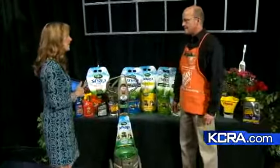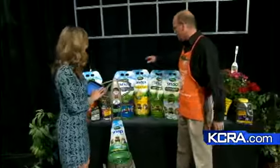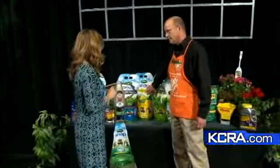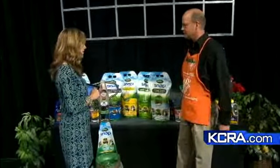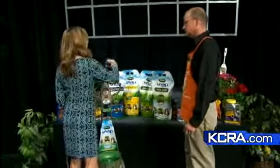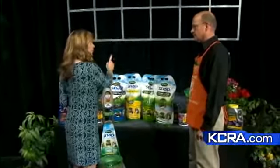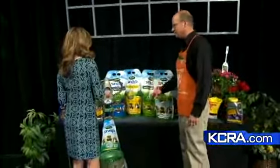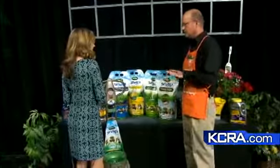Are we at the perfect time right now to be doing a lot of this work? Right on the cusp. As the weeds are starting to emerge, if you go with a pre-emergent like the Weed and Feed or the Crabgrass Preventer, that helps keep the weeds at bay. Do you do this before you try to dig the weeds up? Absolutely — that's the pre-emergent benefit in the Weed and Feed. It'll feed the lawn to make it rich and full and also knock the weeds down. Thank you very much for all the tips.